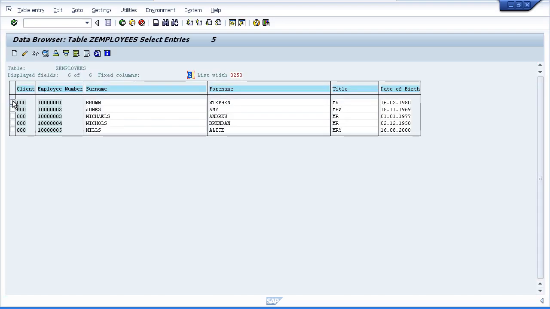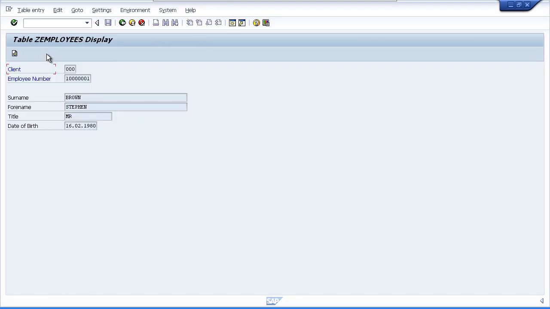Alternatively, if you click the little check marks, here we'll select 3 records. You can then press the Choose button, which is F2, and the system will then allow you to cycle through the 3 records that you chose. So you see now we've got this little Next Entry button that's appeared. So if I click it, we go into the second record, then we can see a back and a forward. If we click it again, hopefully it will show the 4th record we entered. There we go, the 4th one.